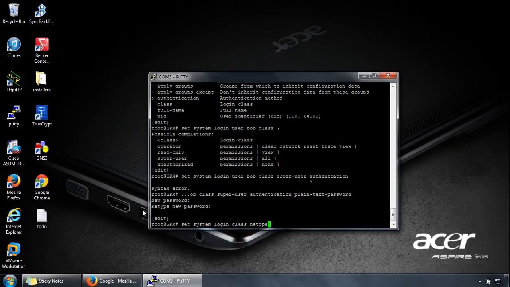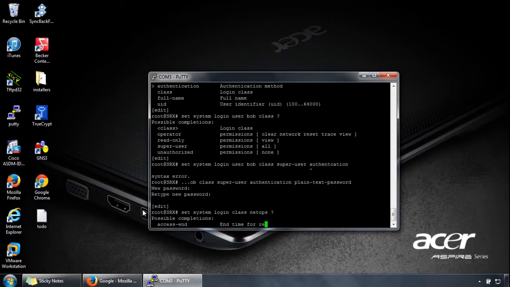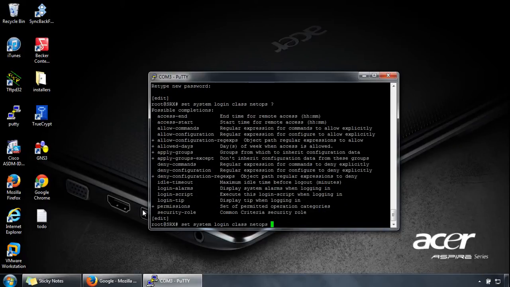They call them NetOps. After this, you can have a look at the permission options and specify the actual permissions. So if we click question mark on that, we can see the permissions here. So you can create the class and then you can apply the class to the user.